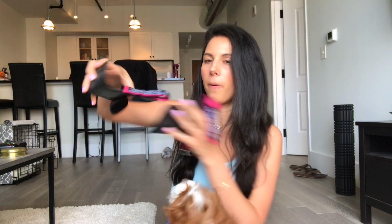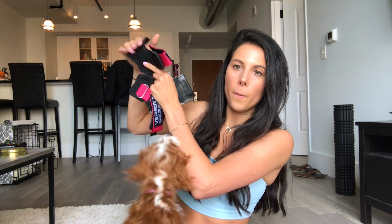But I will say I think that grip like this where you're pulling is a similar grip to the wrist straps, because that's why people say when you use wrist straps, it's not really showing your true strength because you're all pulling, and I do feel like that, but I just didn't have a choice otherwise. So I do feel like the gripping when like this totally eliminated that, and I felt like it was my total strength versus pulling like this. I felt like I was having a little help.